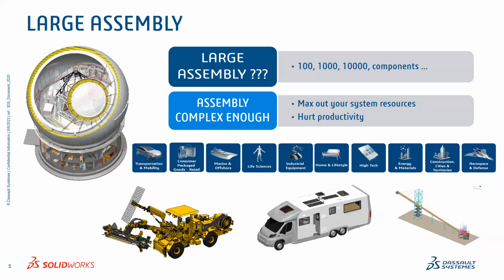That's the thing, not just coming in any one industry. You can see transport, mobility, consumer goods, marine, life science, all those industries. When they start and keep working on it and make a complete build or a release model or release assembly, it starts as a large assembly, and it is very difficult to manage that large assembly.